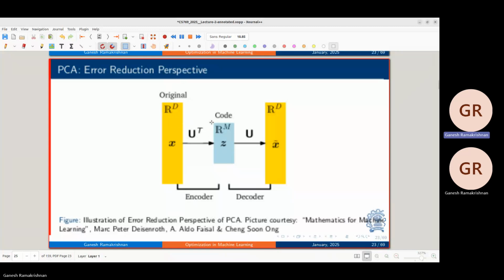So original is X. As I said, I want to ensure that the compact space in which I learn the representations has some meaning. One aspect of the meaning is that the different components should be as uncorrelated as possible. You saw the example of king, queen, man, woman, right? We had this age as an implicit factor.